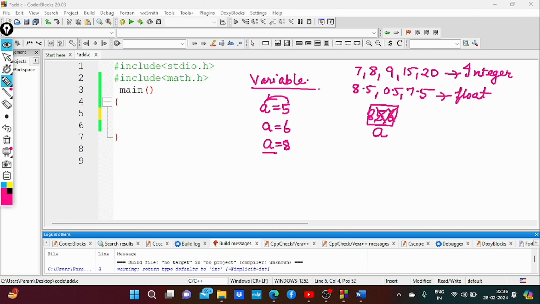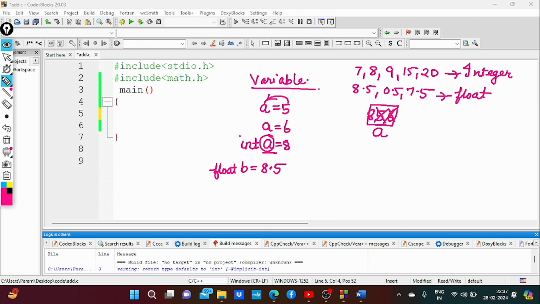Whenever you declare a variable, what I said was a was a variable, you have to declare a variable in terms of some data type. For now, here a was an integer type of data, so I have to write int a over here. If I'm writing something like b is equal to 8.5, I have to write float b is equal to 8.5, because it is in decimal values.